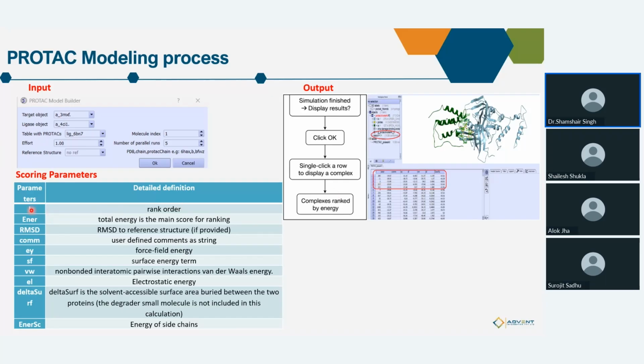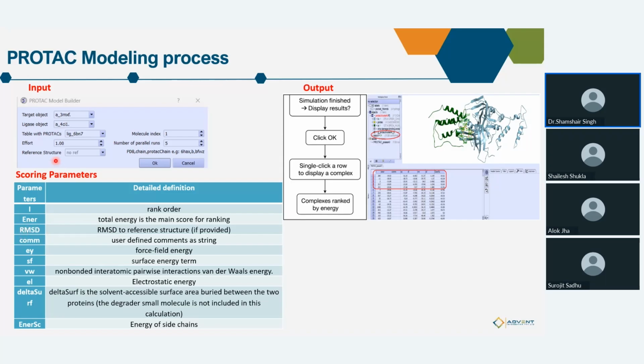So it ranks based on the rank order. The first column, which is I, is a rank order based on the lowest energy. And this gives an energy, ranks them 1 to whatever the number it might be. That is again based on the total energy of the bifunction, or the ternary complex, the dot and everything.